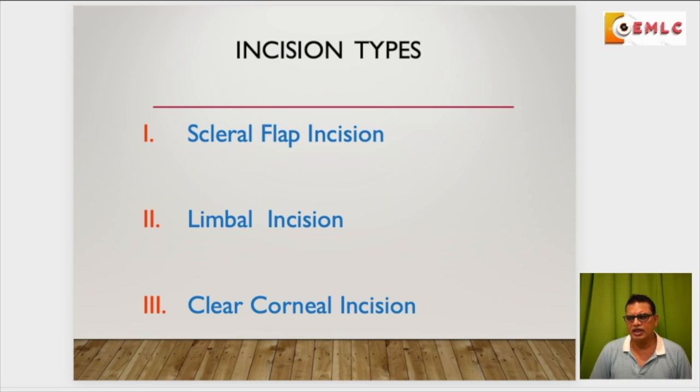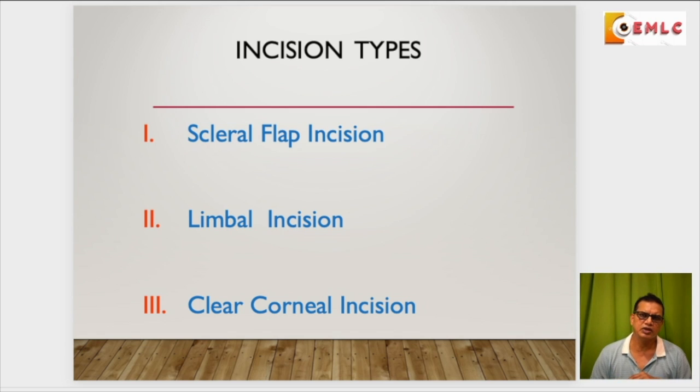The incisions can be of three types. It can be a scleral flap incision, which is almost becoming obsolete. It's like what you do for SICS. It's a 3 mm incision from the sclera with a tunnel and then going into the anterior chamber. Or a limbal incision, which is a very preferred incision because the healing is good. You cut some of the blood vessels, so there is some amount of oozing, and this oozing helps in better healing, and the patients are much more comfortable in the post-operative period.